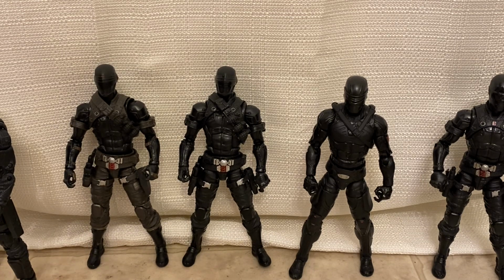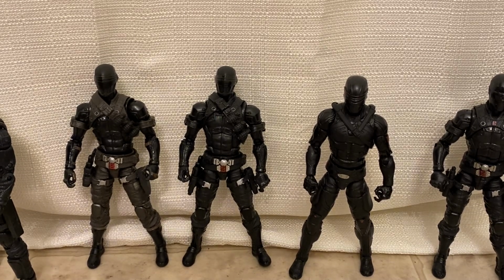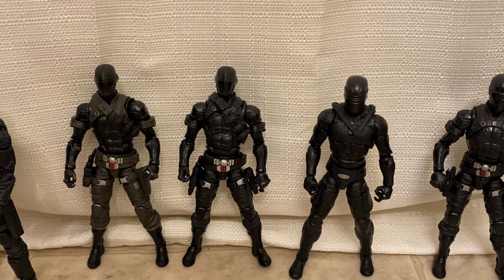It was just kind of cool to see that somebody of non-Asian descent could train as a ninja. It was just kind of neat. But then when they made this movie, they cast an Asian actor to play Snake Eyes, which is just kind of funny because I don't think there was anything wrong in the first place with Snake Eyes being a white dude that trained in martial arts. And actually that was one of the things that I loved about the character as a little kid. I could identify with the character. Now I'm sure you can identify with characters that are not from your race or your nationality. That's not what I'm saying, but it was just kind of neat to identify with that character.